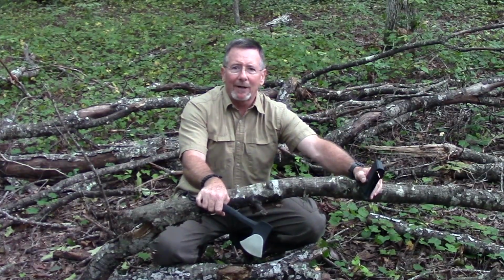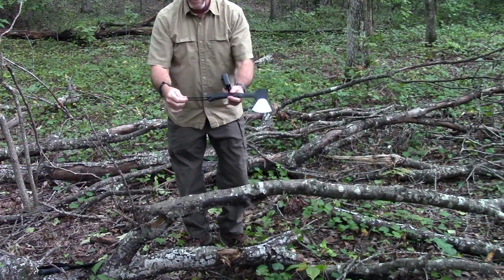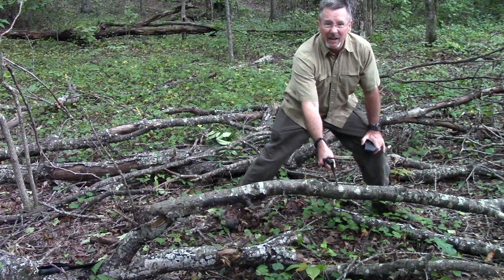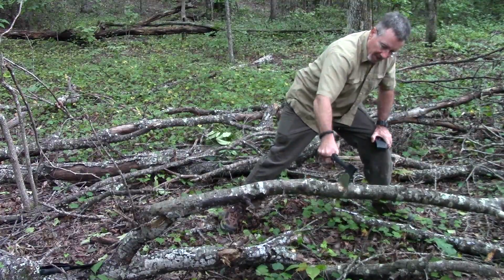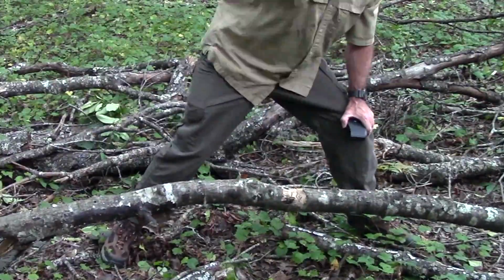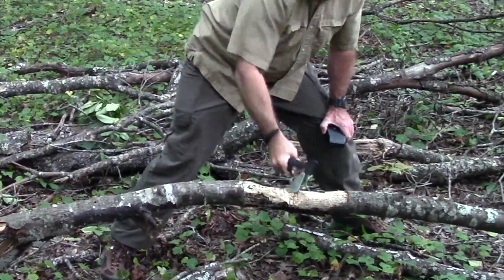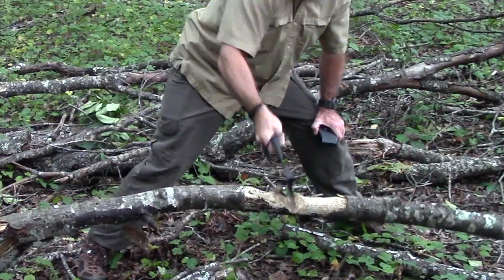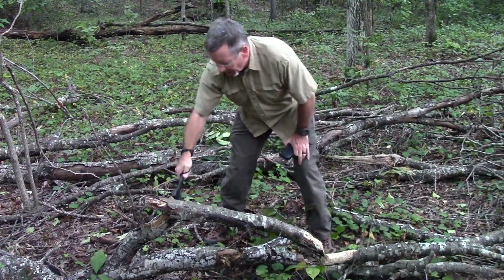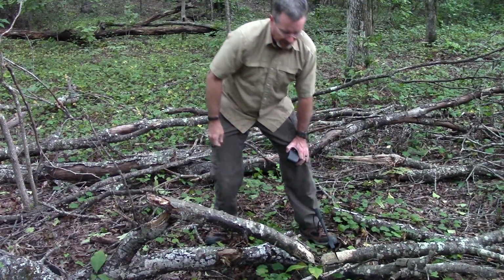I'm going to try to chop this one about right here, so I have enough room to chop on it with the knife over here. But to show you how well this little hatchet works. Now, it's got a lanyard on it. Not a big fan of that, but we're going to use it anyway. So we'll just start right here and just chop away. It kind of rotted here and broke, but it cut through, so pretty good there.